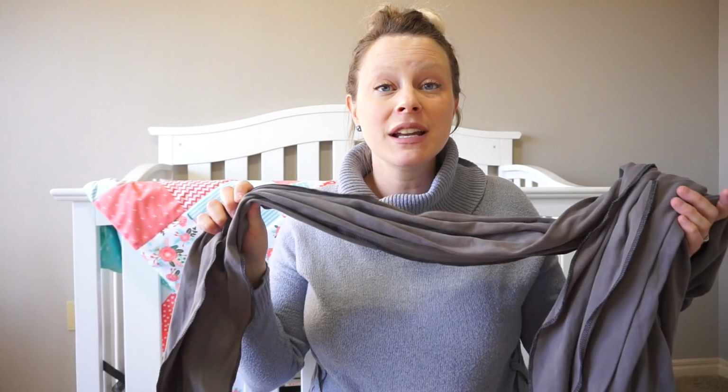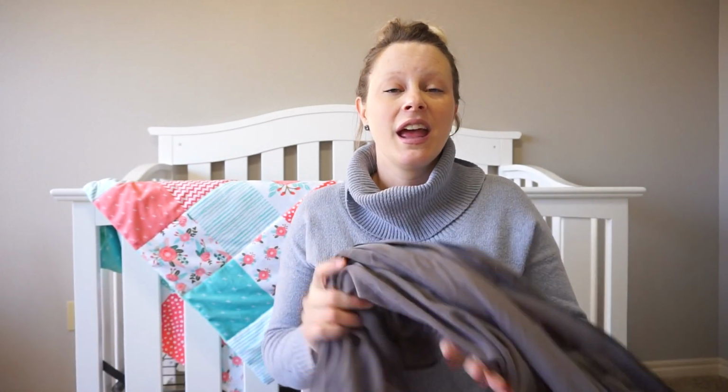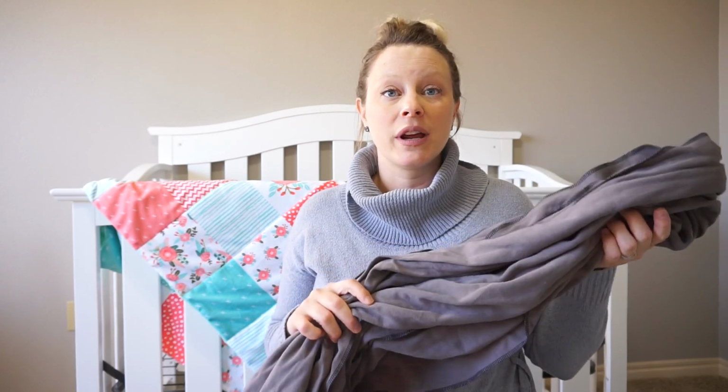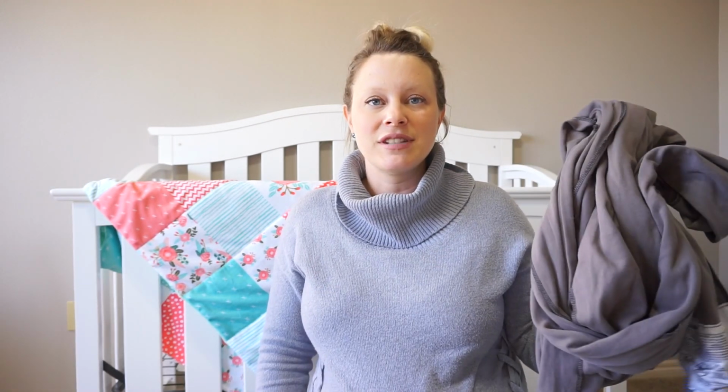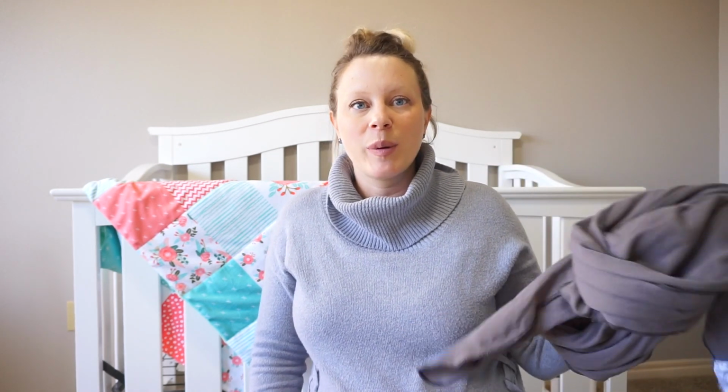I learned to breastfeed into this thing. I learned to do a lot of different holds with it, and I just wore him a lot. I just loved having this. I would throw it in the car. I actually had this one in the car, and then I had the Boba at home. Yes, definitely a wrap is a must-have. This next must-have is kind of weird.